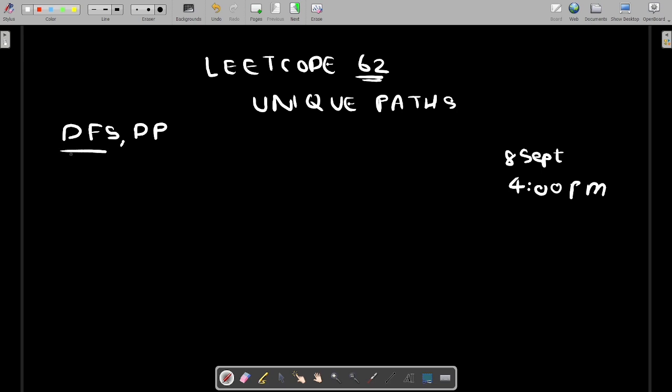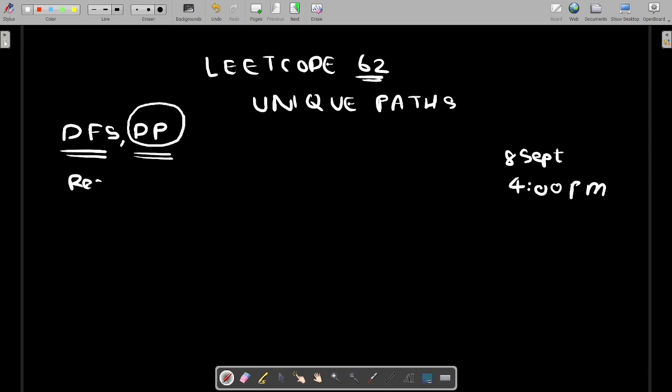These two approaches can be used to solve the question. The DP solution would be a much easier one and less time consuming, so I'll discuss the DP solution here. Although the approach is the same in both cases.